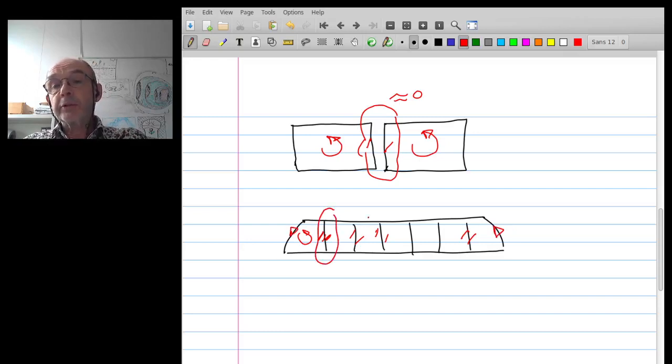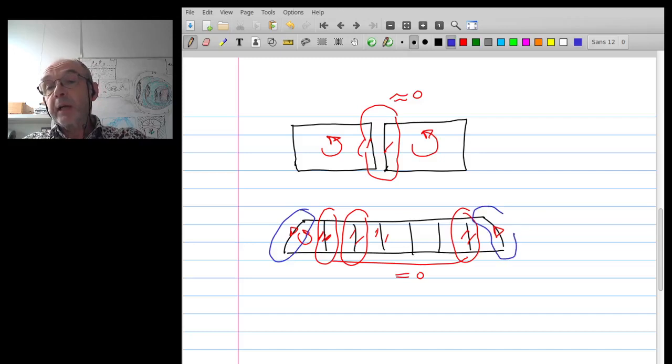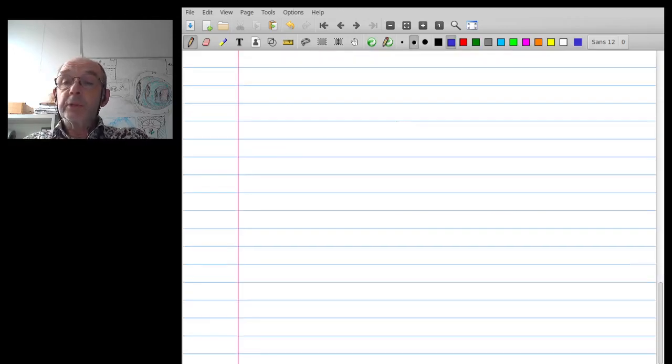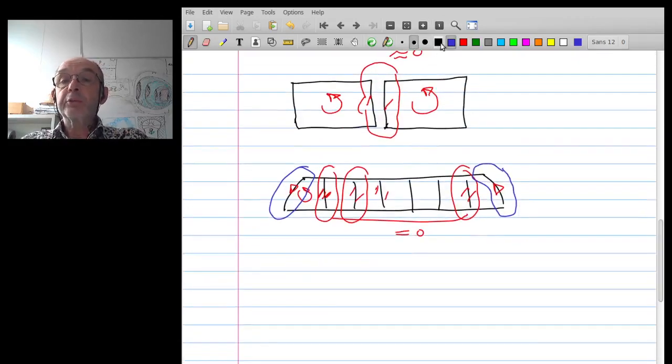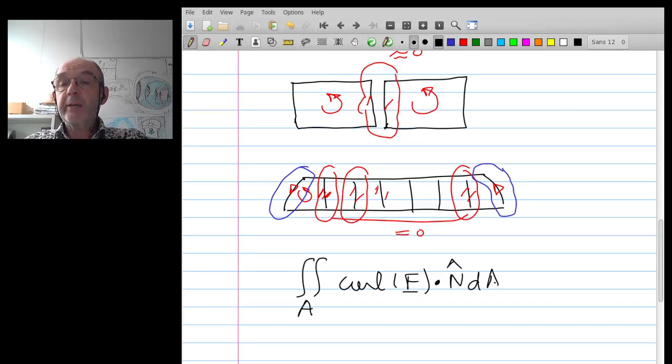Now you see, if you add all those little pieces together, the interior contributions will give you zero, but along the outer boundary you have nothing that cancels, so the result will be something on the outer boundary of your region. So if you have added all those pieces together, what is Stokes telling you? Stokes is telling you the integral over that area of the curl of your vector field, the rotation of your vector field, in a product with the unit normal on that area, is equal to the integral on a closed curve, that closed curve being the boundary of your area, of the inner product of f, the vector field, with your ds term.